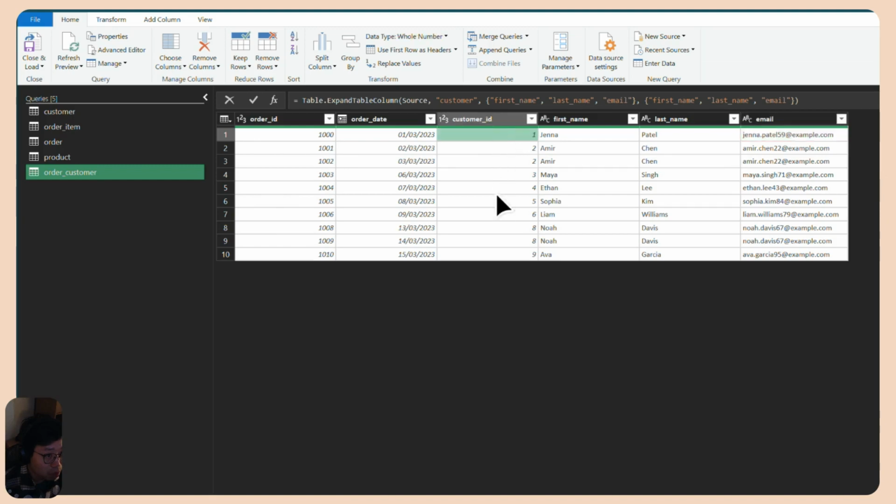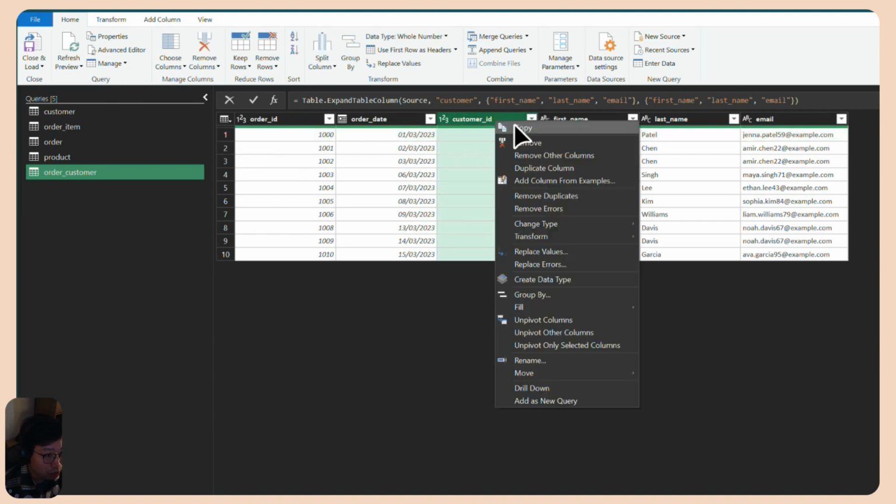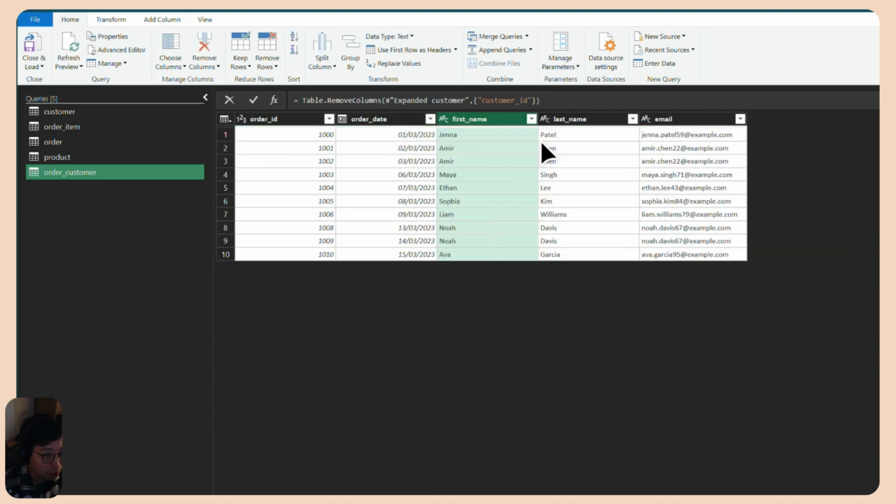So we're using a merge function over here to merge the data from the customer to the order table, so I can have a revealing of, for each line, which customer placed the order. Now this is done, we don't need this. We can just remove this column. In the process of making sense of data, we mainly just use merging or append to make them joined together.